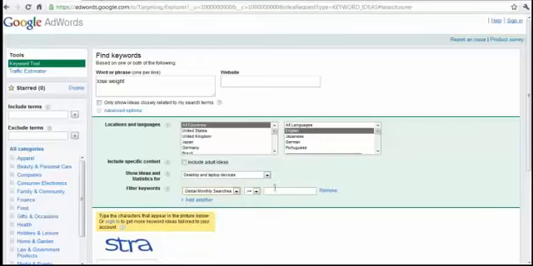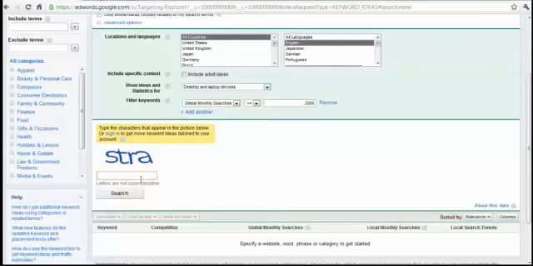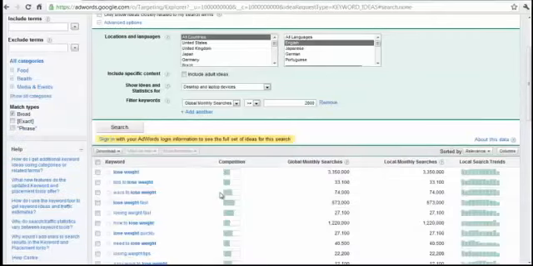We're going to add in a filter straight away. I recommend 3,000 searches per month, but sometimes you'll get some just a little bit lower than 3,000, so we're going to put in 2,000 searches per month as the minimum. Then we're just going to enter the CAPTCHA here. It's very simple. Just press search, and basically it's gone out and found a whole bunch of keywords for us. Now the next thing we're going to do, over here, is deselect and select phrase. This is very important that you do this.